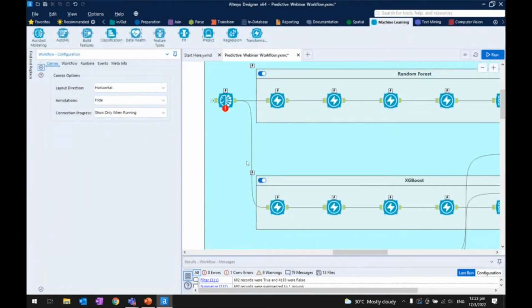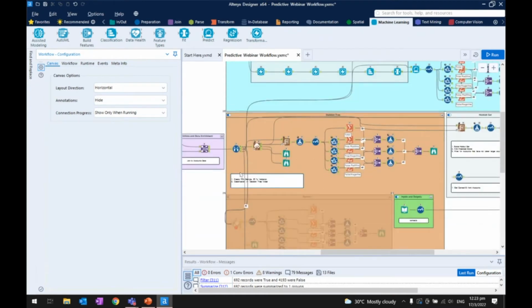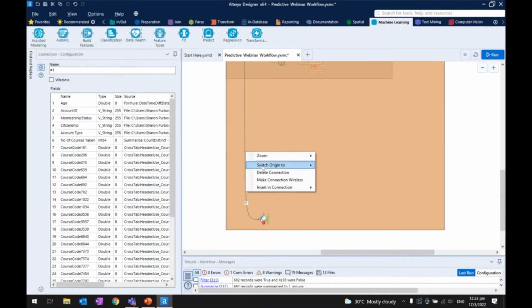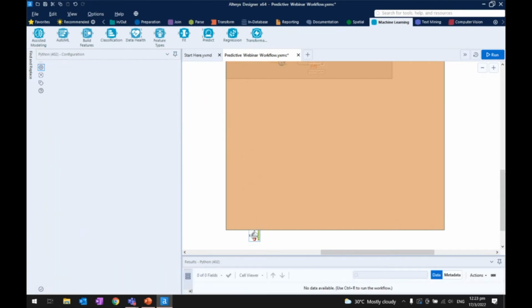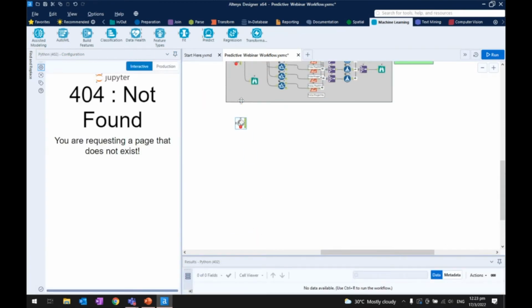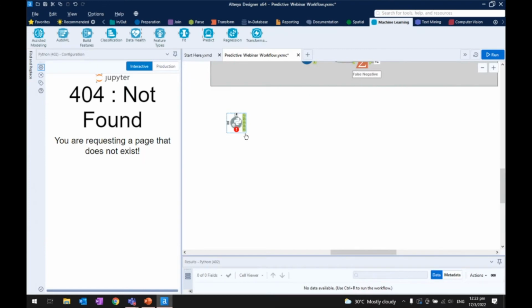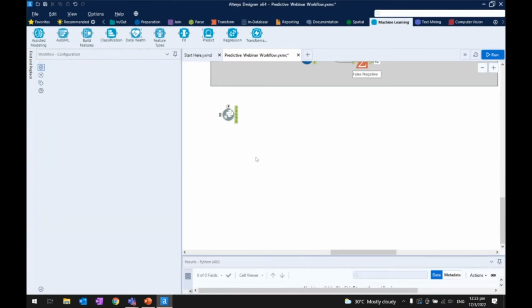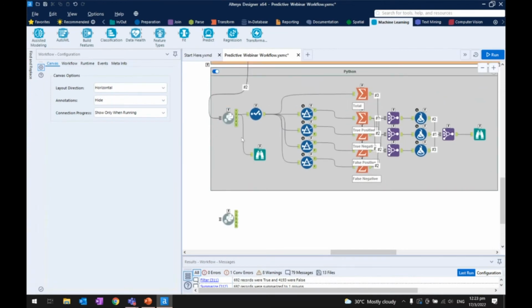Right, so once that has closed, now if I were to just scroll all the way down, sorry, and let me just delete this connection. Right, for the Python tool, I'll demonstrate this to you within my workflow as well.